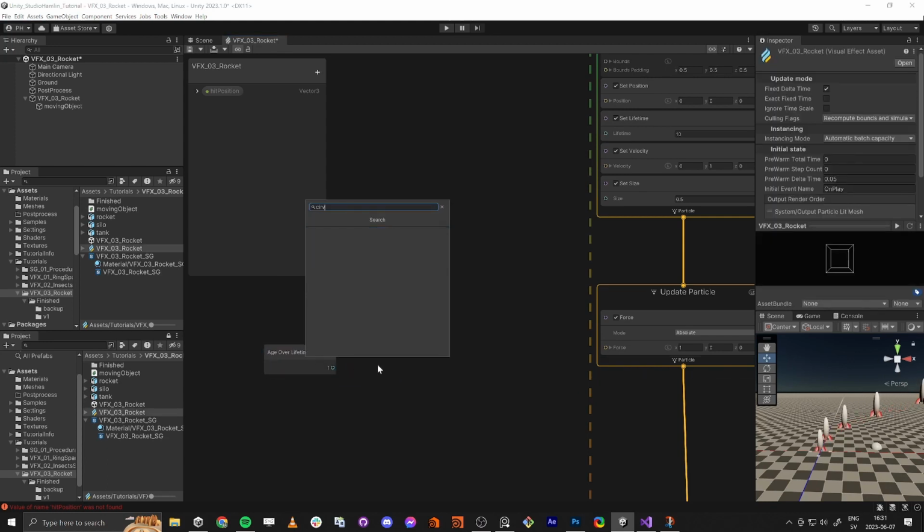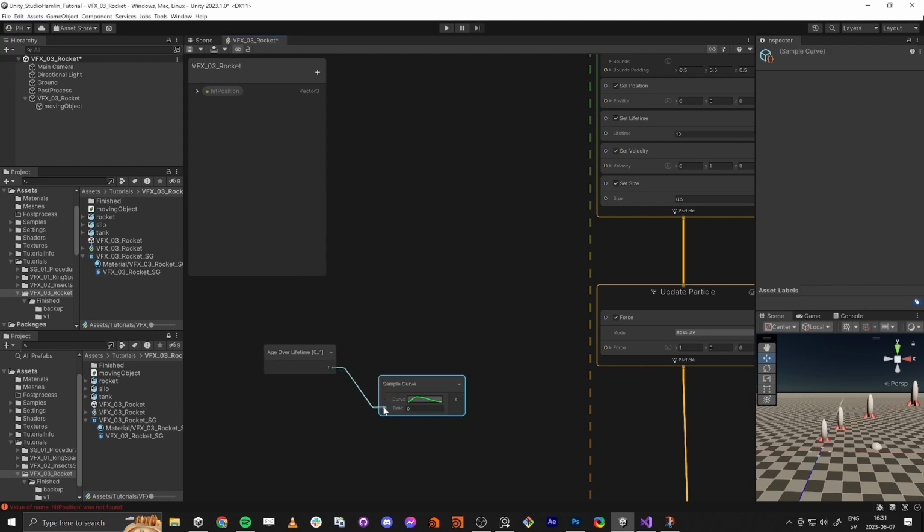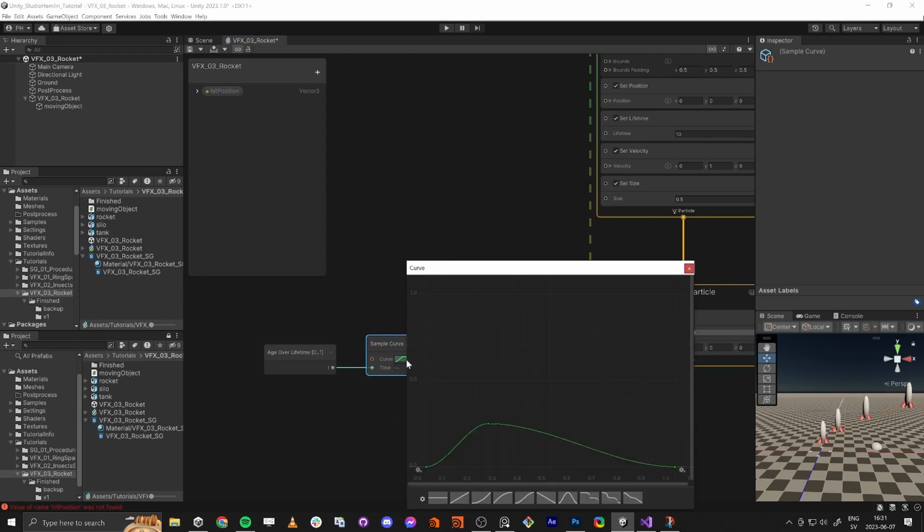So if we do a curve and plug this one into here, then we can remap this 0 to 1 value. So when the rocket is in lifetime 0, we have a value of 0, and it goes up to 1. So when the rocket is at life 10 seconds, the value is 1.